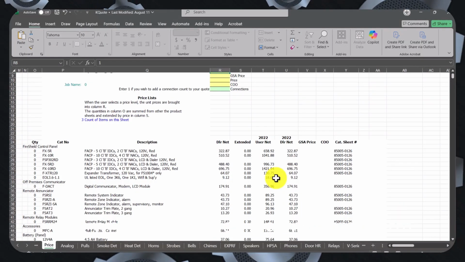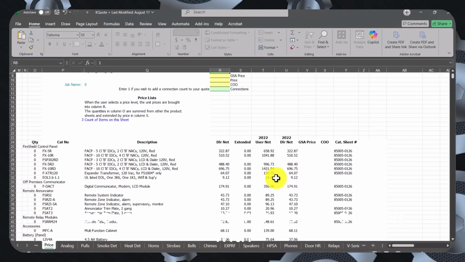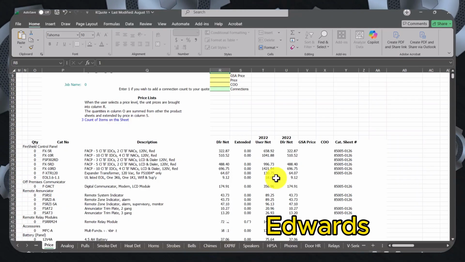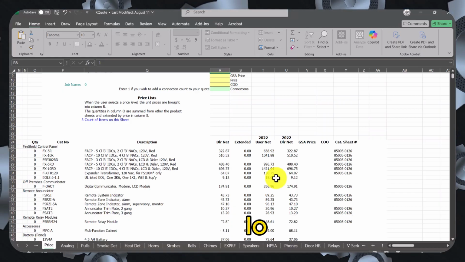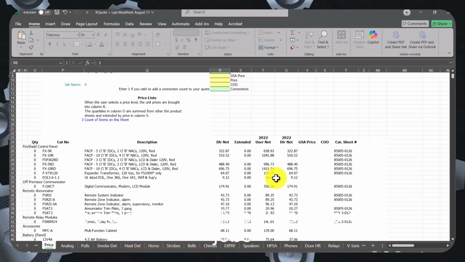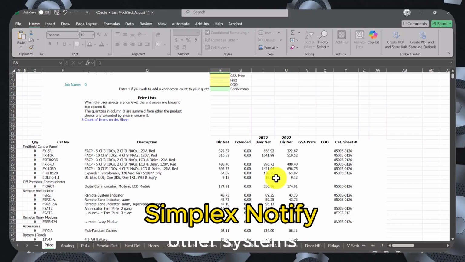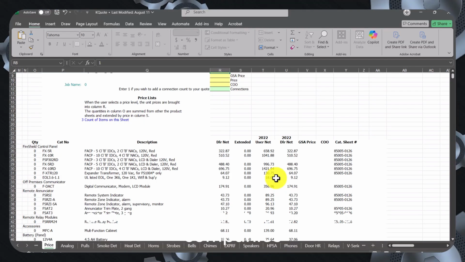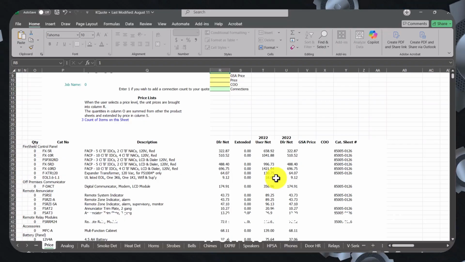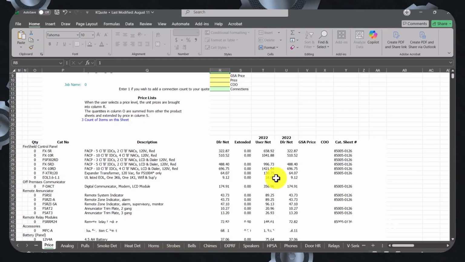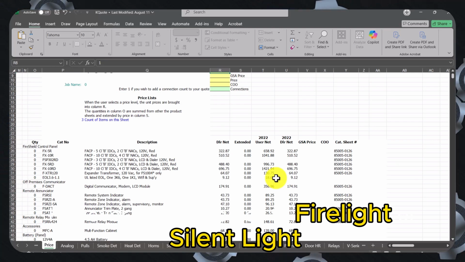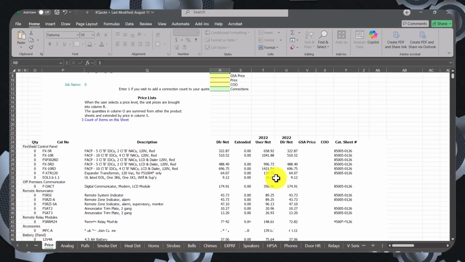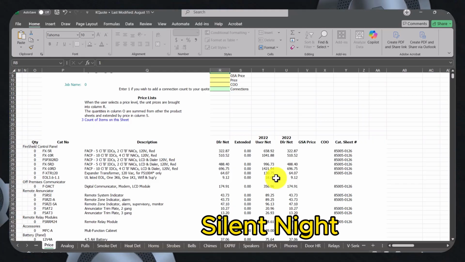When you're dealing with fire alarm, whatever manufacturer you're dealing with, they will have their own spreadsheet for you to price out a particular job. So if it's Kitty, if it's Edwards, if it's IO, if it's along those lines, I can bid those jobs. If it's like Simplex, Notifier, or those other systems, we're going to have to work with those particular companies that service those panels to get a price from them and then put our markup on top of it. However, when it comes to Firelight or Silent Knight, these are something that's bought over the counter, so we could also bid on those too. So I really only focus on the Edwards and the Silent Knight.